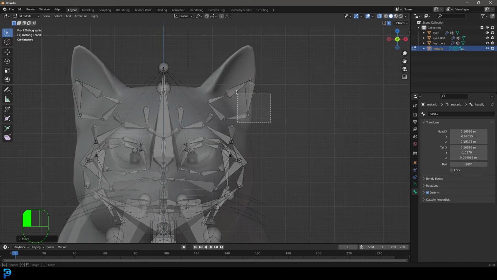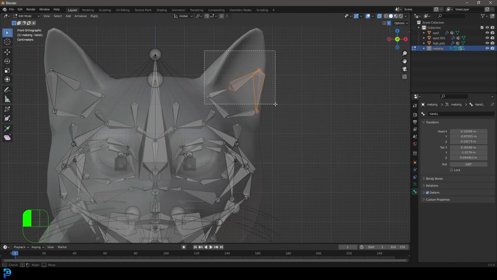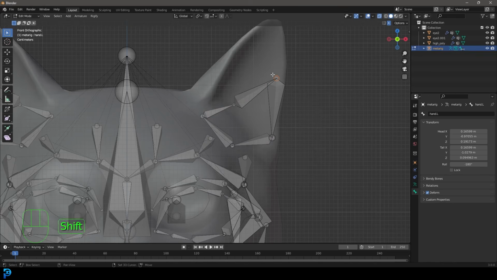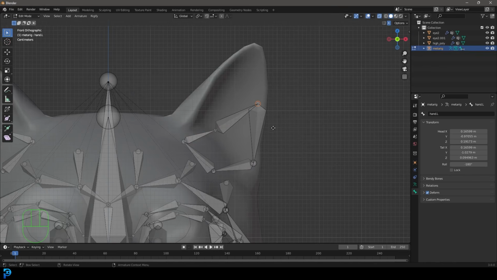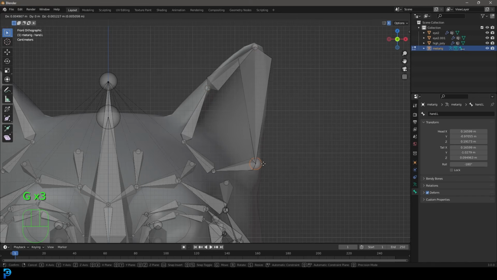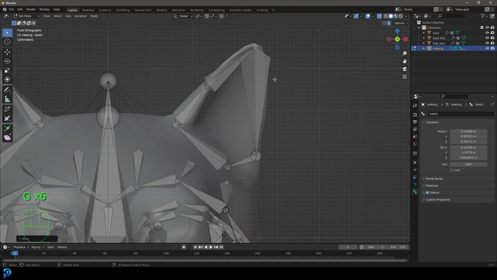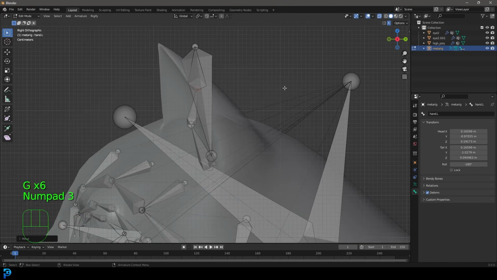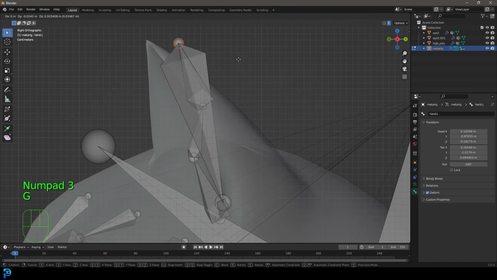And the face is going to probably be the trickiest part. The body was not that hard. But with the ears, we want to select this top nub here. So click and drag over these, bring them to the top here, and then just bring the rest of these up to match like that. This is the bottom part of the ear. Move this one up here. So just like that, it was almost in the right place. Now if you go to the right view, you can see we need to move it forward.